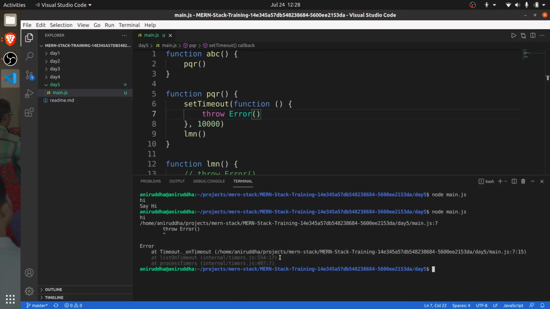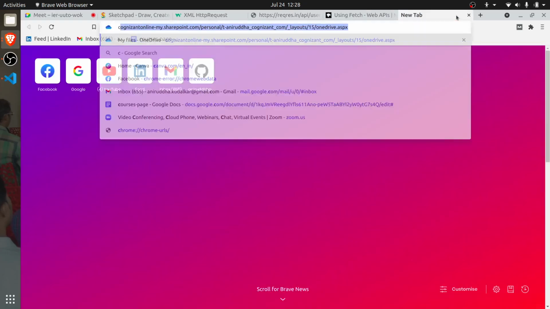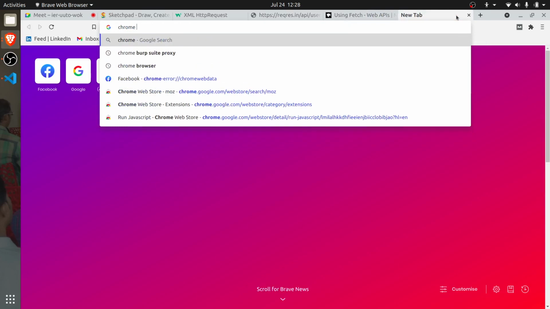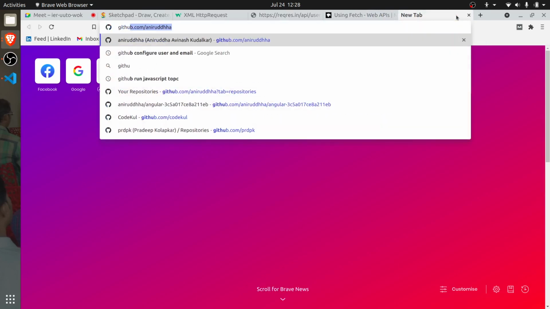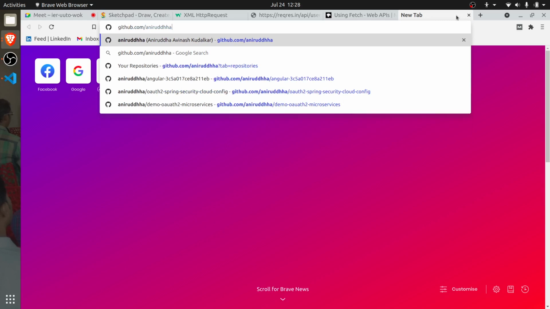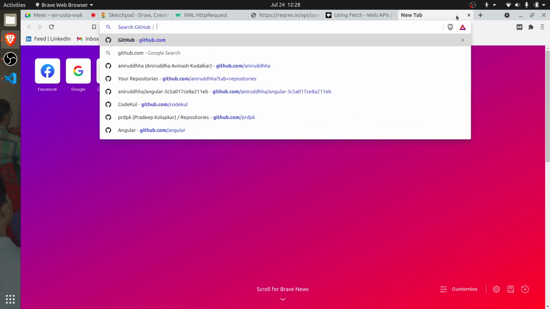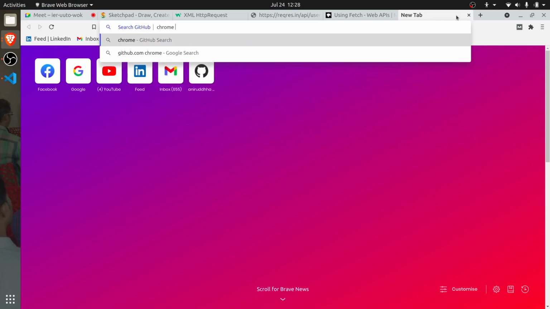Remember that, and this happens somewhere else, inside a function in timers.js. Remember that, timers.js. Now Chrome V8, just go to GitHub, Chrome V8 engine.